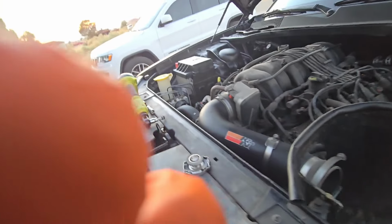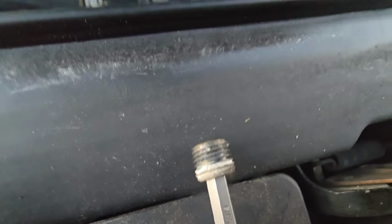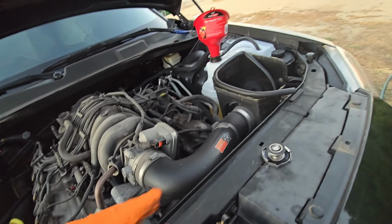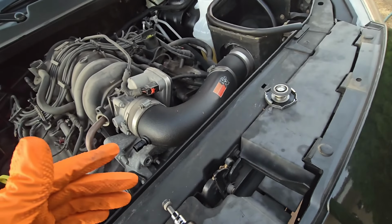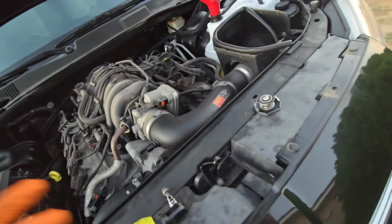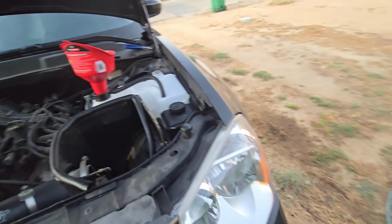Just wanted to take you guys over here real quick to show you. Here's the drain plug right here, and this little guy right here is what we're watching. So I'm just going to keep filling it up until we finally see something coming out of here, and that's going to let me know that there's no air pockets or anything that can get stuck in the system causing the car to overheat. So let me get back to it and I'll pick it back up as soon as I start seeing something come out. I'll grab you guys.